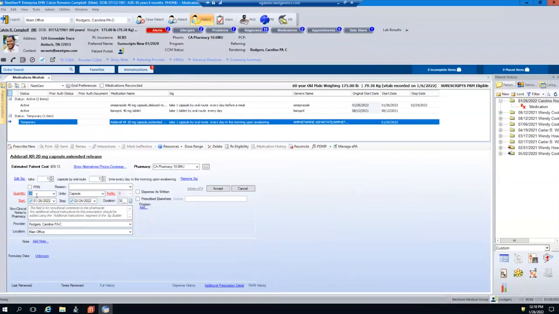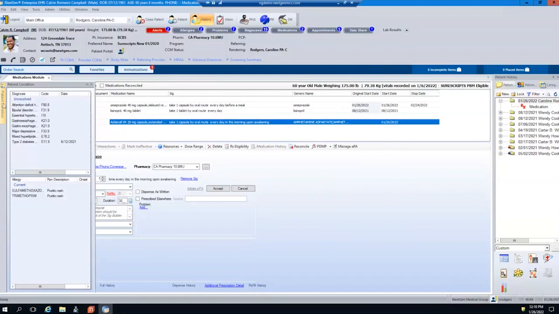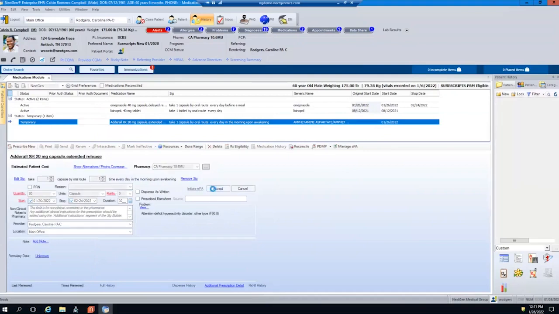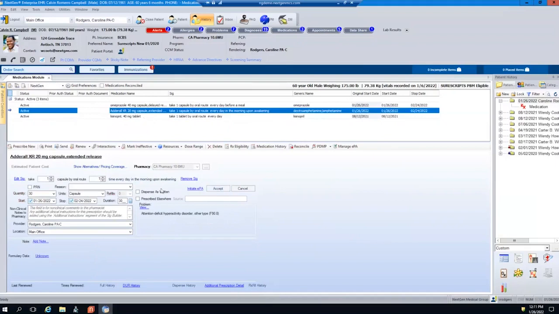So to do this, now that I've input all this information and I know I'm going to be doing a prior authorization, I'm going to hover over the left side where I can see the patient's condition with all of their diagnosis codes. I need to get a diagnosis code as to why this prescription is being prescribed and drag it into the problems list. This will attach to the prior authorization. Then I will select accept, and it is brought into the top of my grid. And at this point, the Initiate EPA button is now highlighted in blue. I can select that, and this will start the process for me.